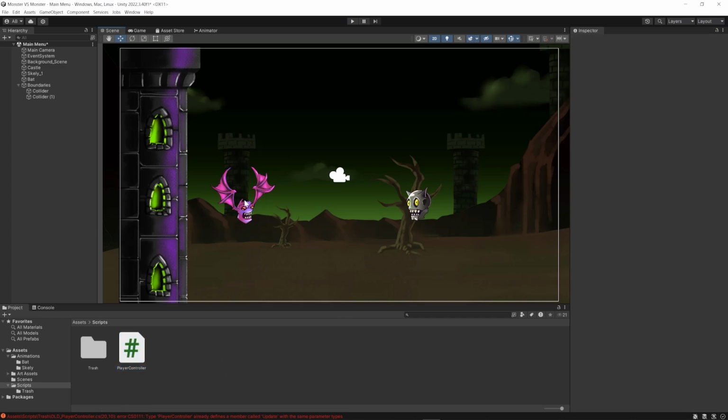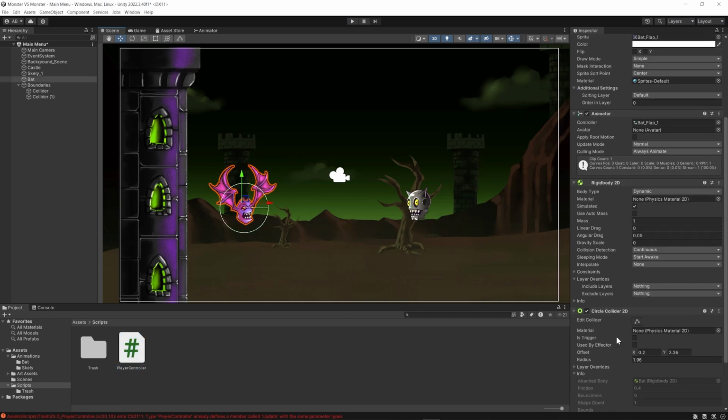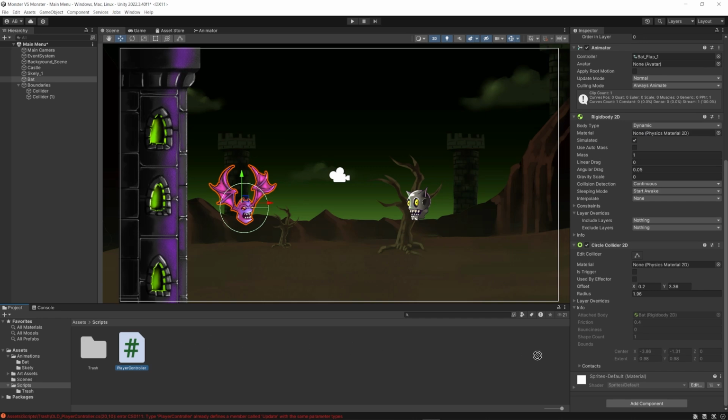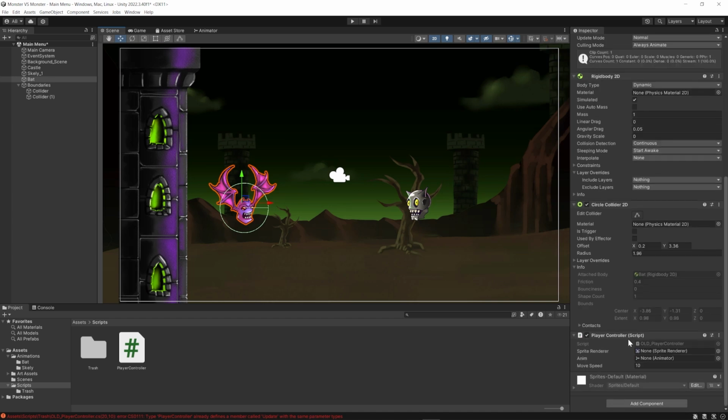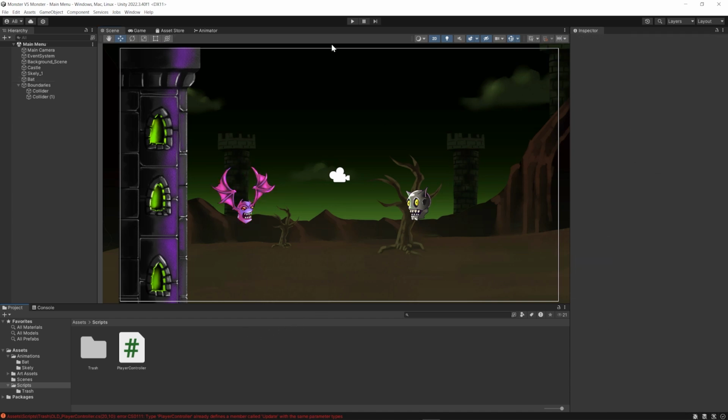Now I'm going to come back to the scene, and I'm going to grab the script and just drag it onto the bat. So you see the bat now has this player controller script. Let's test it out.